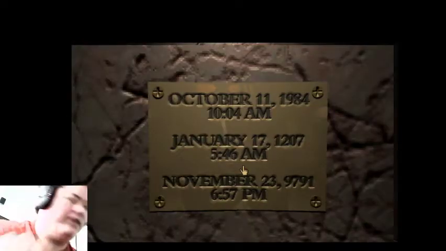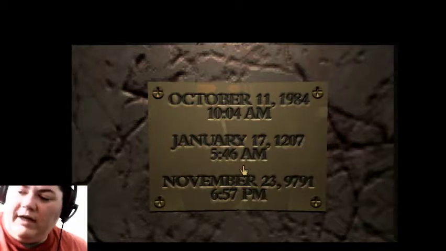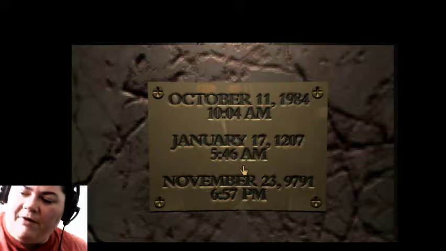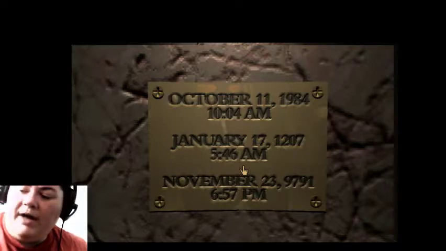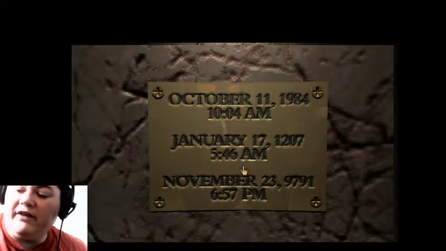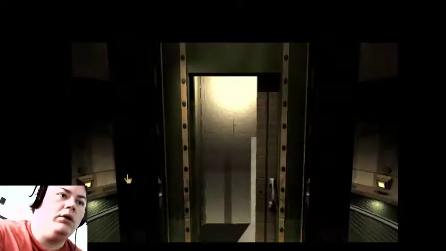And our clue is some dates. So we have October 11th, 1984, and that's important because we can go all the way from 0 to 9,999 at 10:04 a.m. We have January 17th, 12:07 at 5:46 a.m. And we have November 23rd, 9,791 at 6:57 p.m. So obviously those are the dates that we need to put into our observatory. And let's go back downstairs.